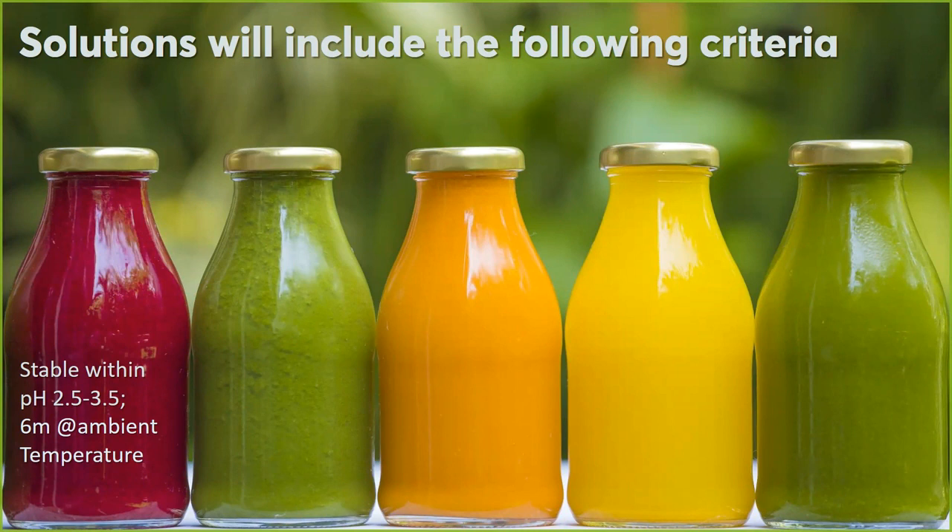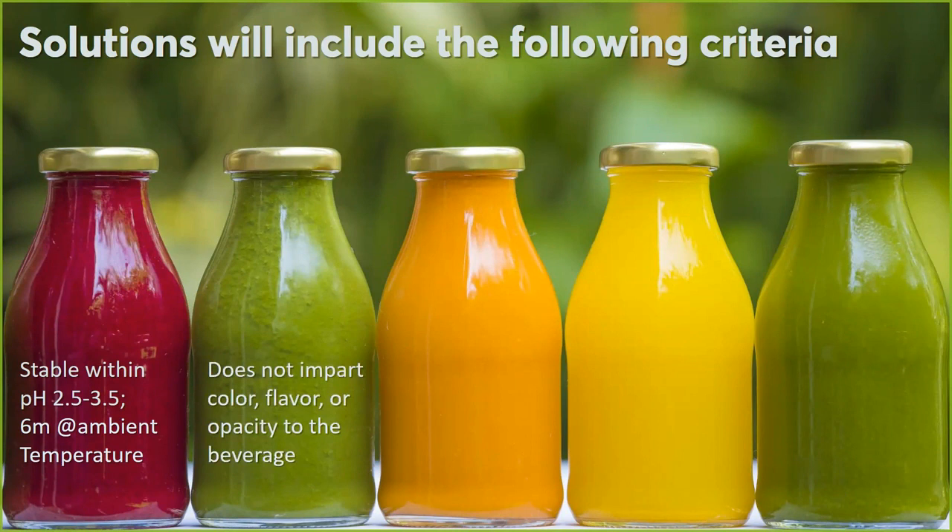There's also a question folks have raised in pre-submission feedback related to the temperature at which beverages are processed. In some cases those can be very high temperatures, but they're only exposed to these high temperatures for a very short period of time. More important is these ambient temperatures — the temperatures at which the beverage sits while in a warehouse, on a truck, in the store, or while being transported to very warm climate countries. In addition to this pH requirement, you're going to add a stabilizer and want to maintain the aesthetics — you don't want the color to change.